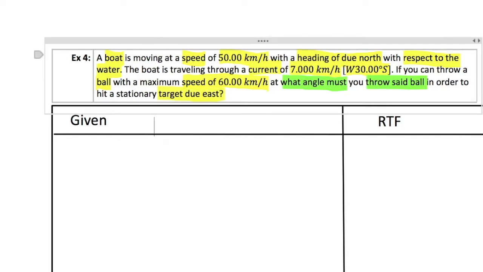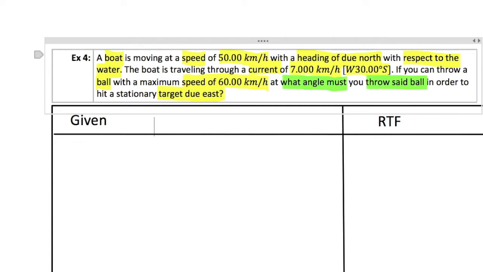A couple of issues that we have to clarify. We need to use symbols to represent each object with the relative motion. I think B for boat is fairly obvious. Now for the current, it is the water, so I'm going to use W instead of C for current. The land, I'm going to use G for ground. You can use shore if you like, but I generally work with G for ground.